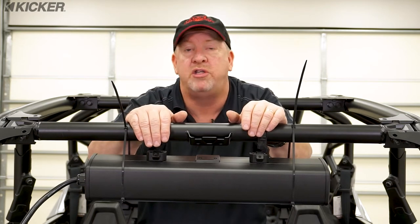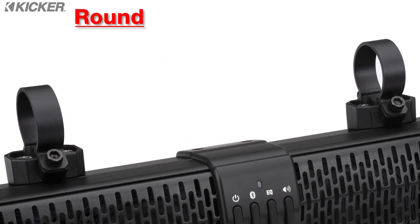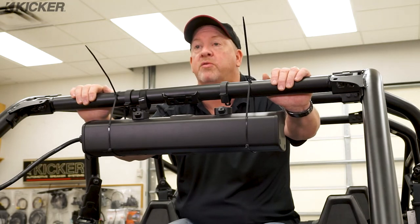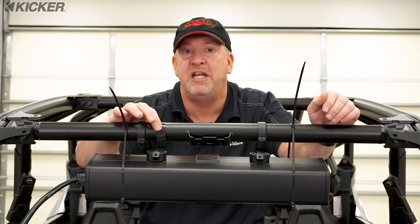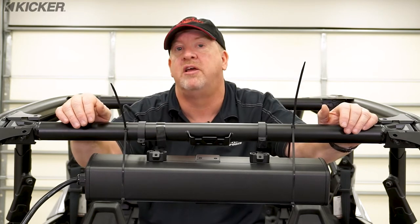It will also mount to a curved bar up to 30 degrees should you have one. Included with the Kicker power bar, you get three different circular clamps to clamp it to the roll bars: a one-and-a-half, one-and-three-quarter, and a two inch. If you're going to mount the power bar to square tubing of three-quarter, one, or one-and-a-quarter inch, you can buy an optional accessory pack that allows it to mount to those bars, should you be putting it on a golf cart or other vehicle with square tubing. No matter which you use — square or round clamps — make sure you use the included rubber strap. That's going to ensure that the bars can be tightly affixed to the roll bar so it doesn't swing as you're driving the vehicle in rough terrain.